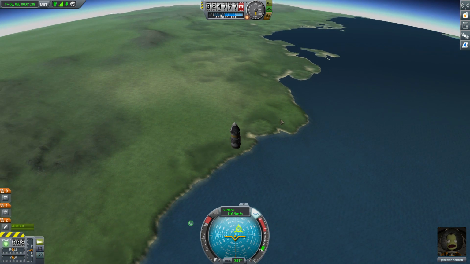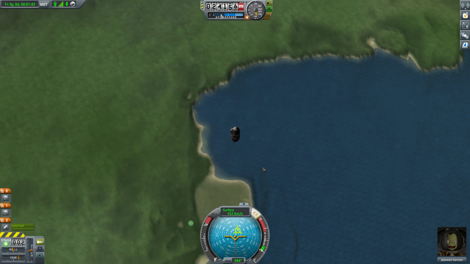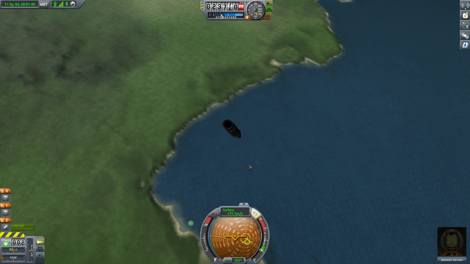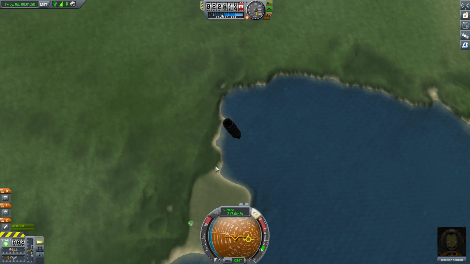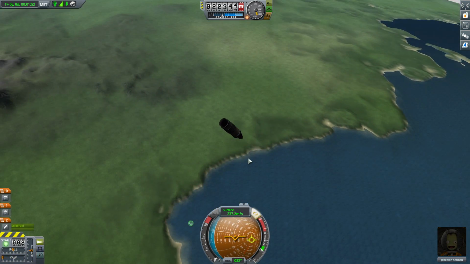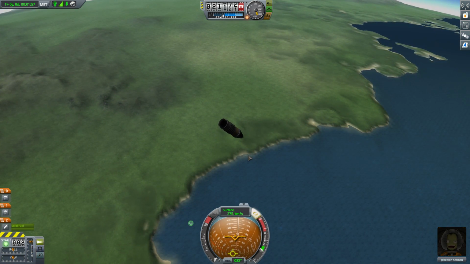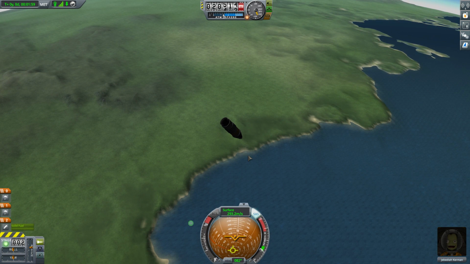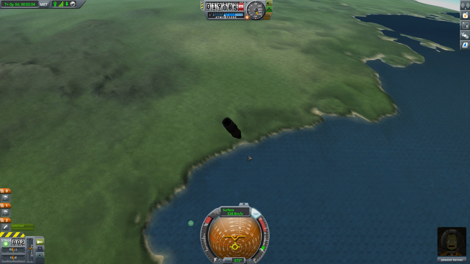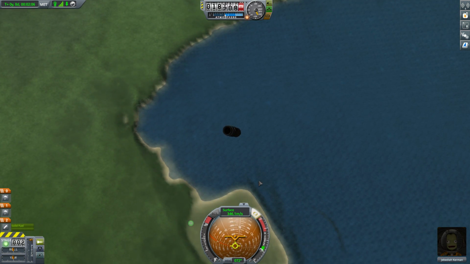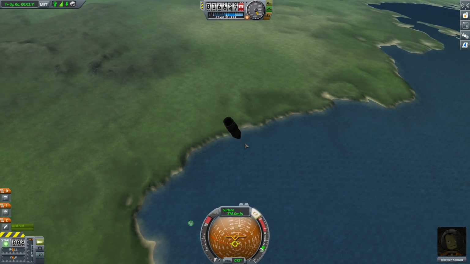Now for this, I have a feeling, what if I were to try and slow this down? Let's bring that nose pointing downwards. In fact, no, not even downwards. Let's see if we can use that to slow it down. I feel like that might help us as we start coming back into the atmosphere. I still feel like this is going to be way too fast though. But I am fighting it.